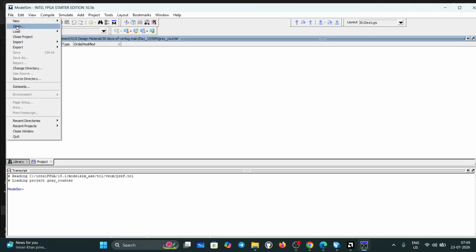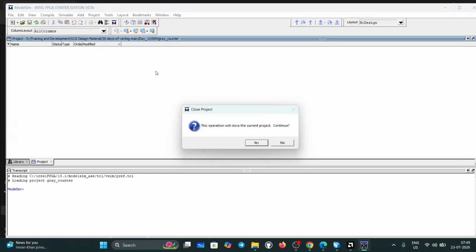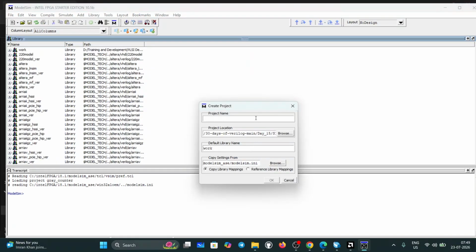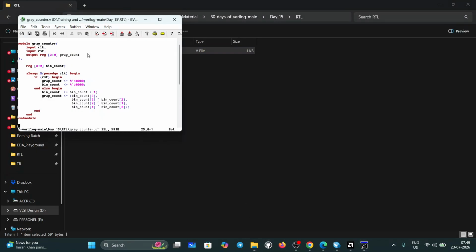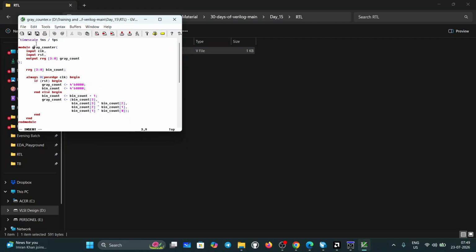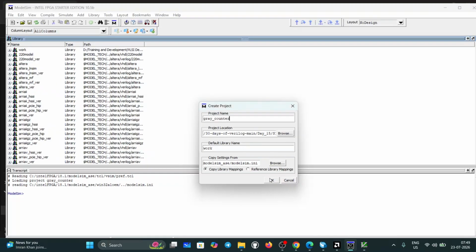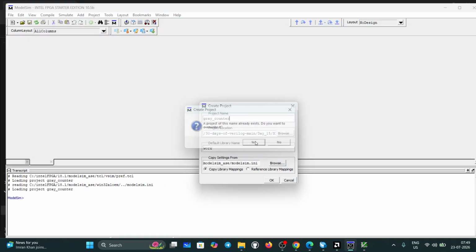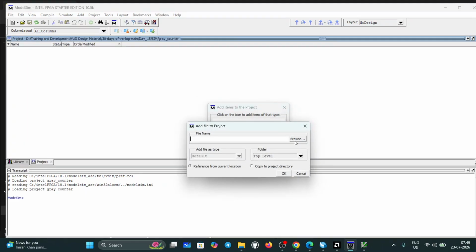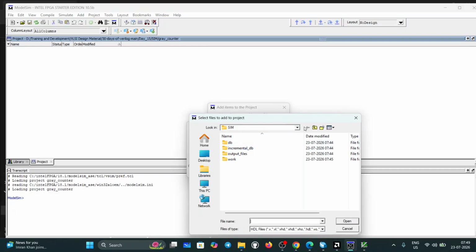So go to file, project. Okay. Give the file name only. Gray underscore counter. Okay, location is same. So add this files, gray counter.